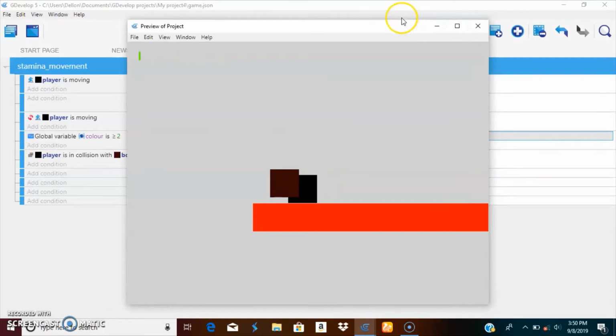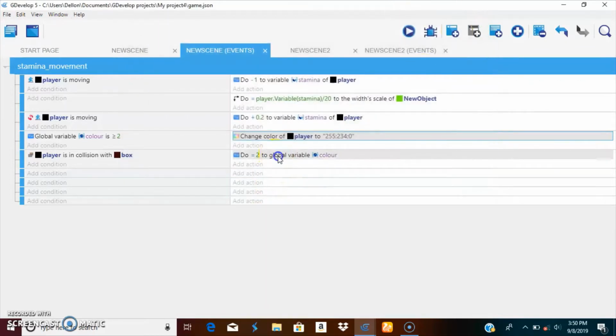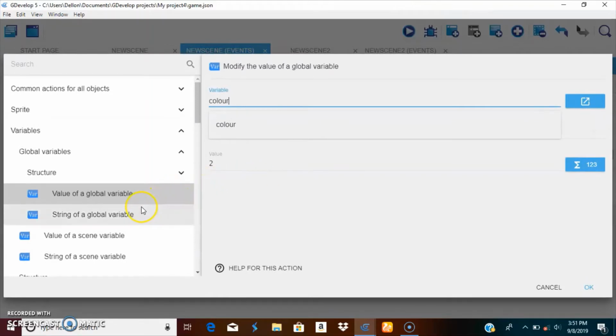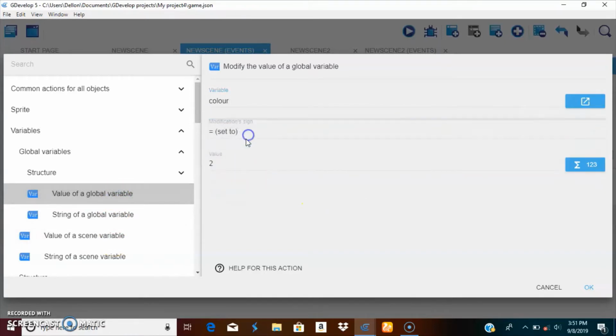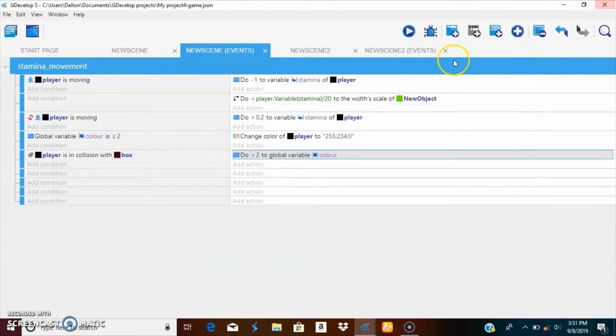So the player is colliding with box. The global variable should be set equal to 2. And yet nothing is happening.